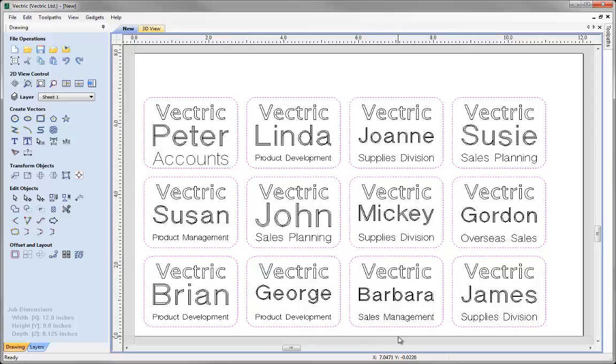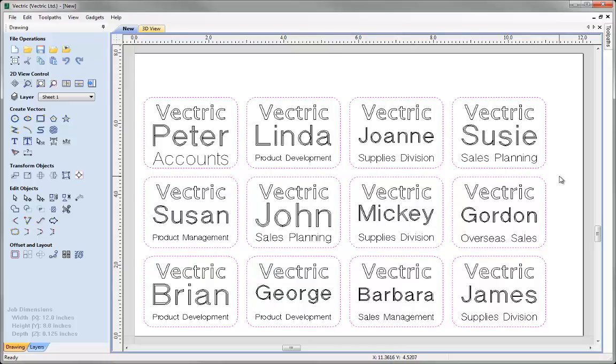Another thing that you'll notice, because we used the draw text within the vector box, is that all the text has automatically been resized due to the amount of characters that were being constrained within that box or area. So you'll notice that accounts, the text is much larger than product development, and this has automatically been applied due to how long the actual character string was. You'll notice that it's done that for all the names as well.